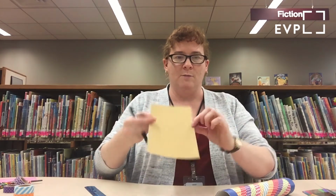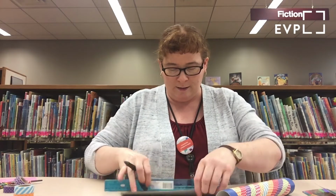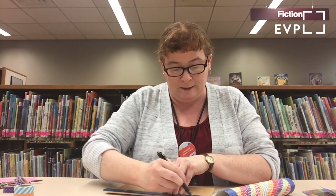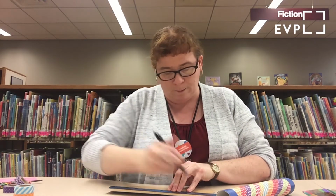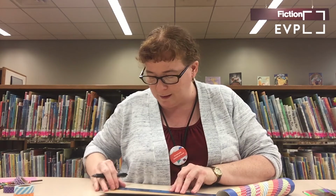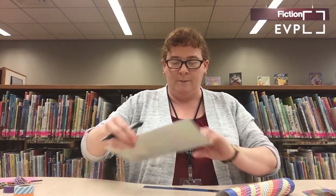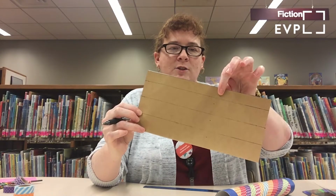All right, so you've marked your 1 3/8 inch, so you can use that to draw a line across, and this is going to be the line you use to fold it. So that's 1. And you need 3 sections because how many sides does a triangle have? It has 3 sides. 2 and 3. All right, you can see we've got our 3 sections here and our little bit of extra.